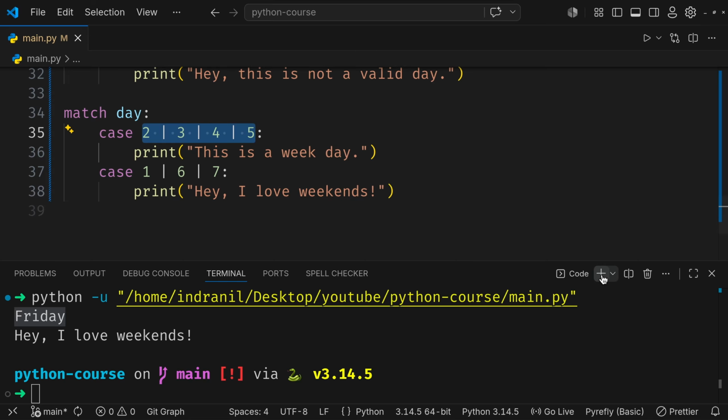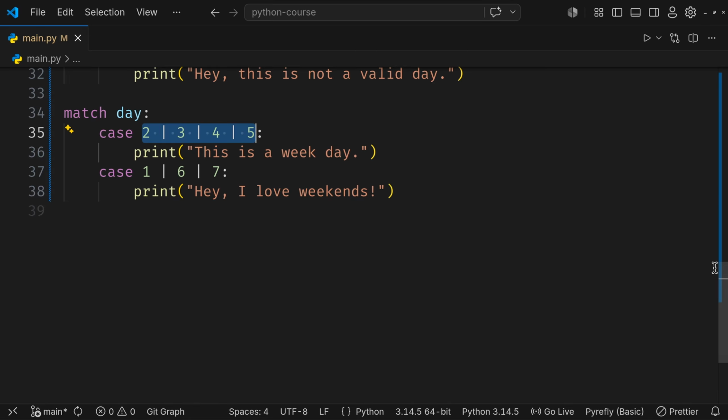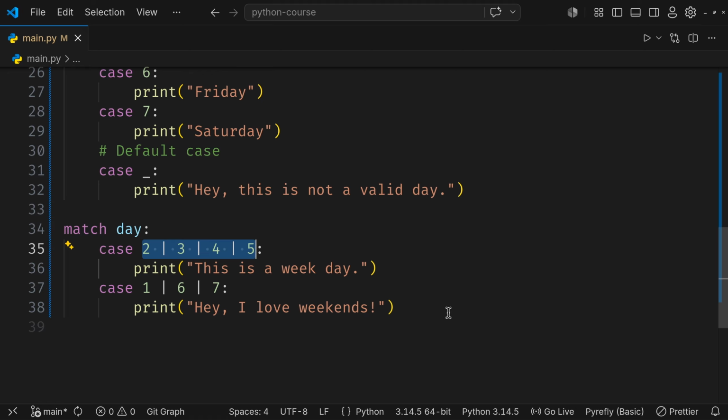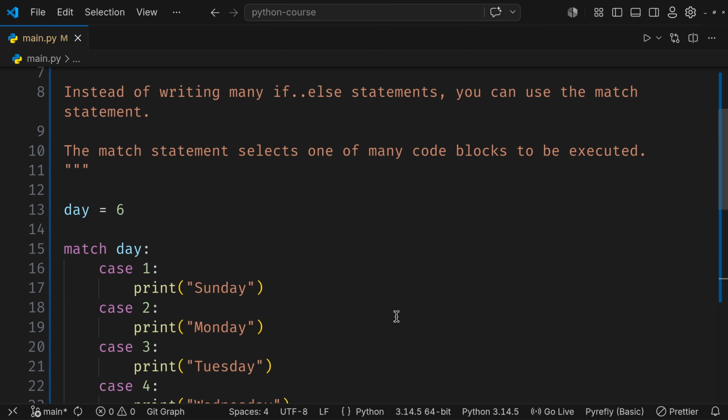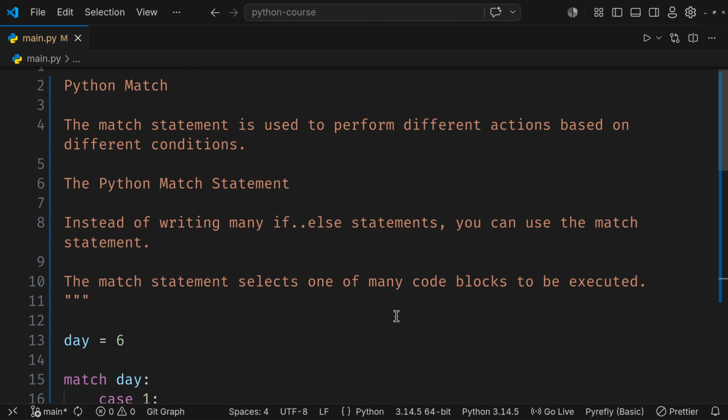Okay, in case you need that, we can combine multiple cases at once here. So basically this is the match statement in Python. Okay, and also we can combine the if statements with the match statements as well, but that will be a little bit advanced and we rarely do that. So yeah, this is basically the match statement in Python. Okay, all right.